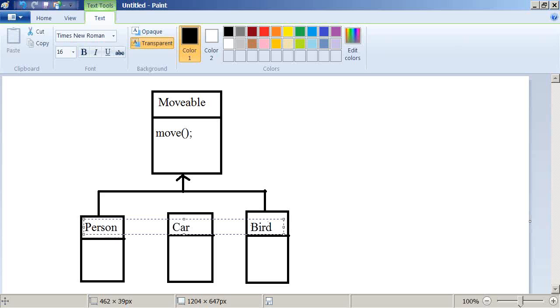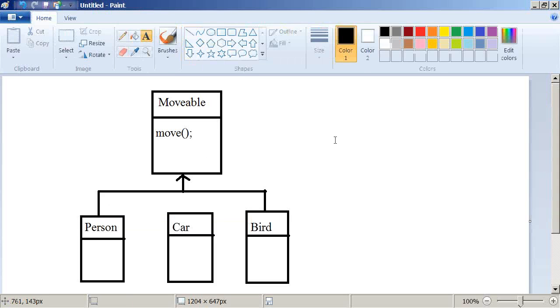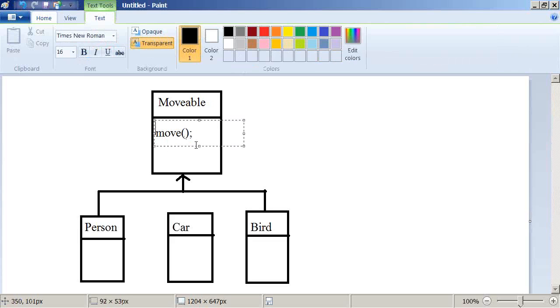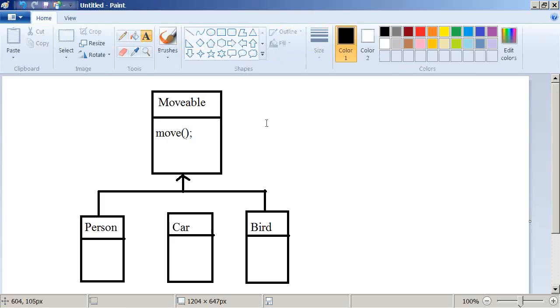implementations. And if you see from top to bottom, it is not possible to implement this method inside movable. Anything which can be said to be movable should have an implementation of this move method. So technically this is a very important point. What is this interface going to do for you? Interface will provide you one interface and multiple different implementations.